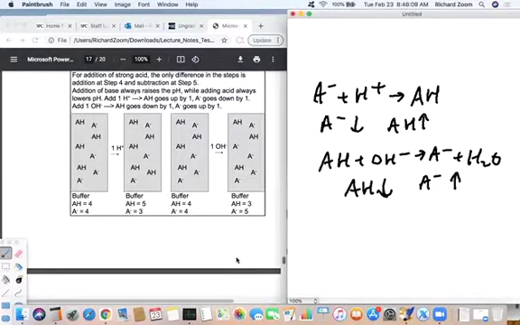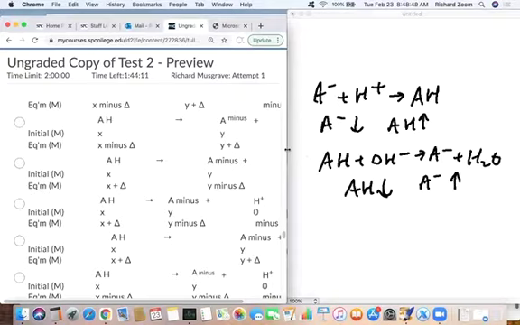Okay. So for those of you who are having trouble understanding it, make sure that you start studying these very problems that I just went through on the ungraded copy. If you're still having trouble with it, then you have to seek help either from me or somebody on tutor.com, which can be an SBC tutor, by the way, or me, either one. But you need to seek help, and you can't leave it till the last minute. All right, any other questions? Let's take a look at something else here.